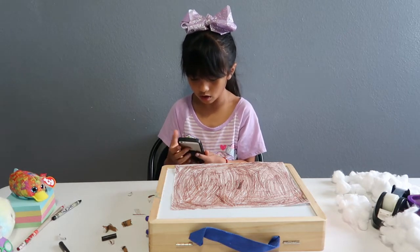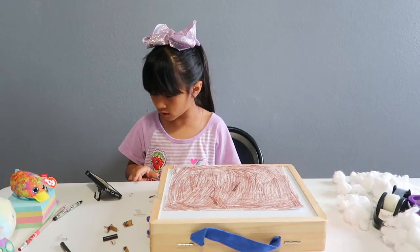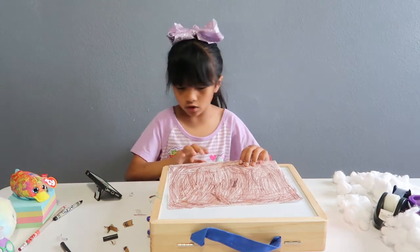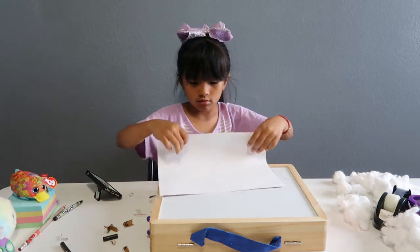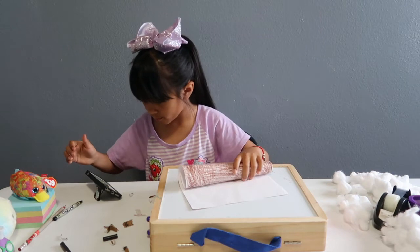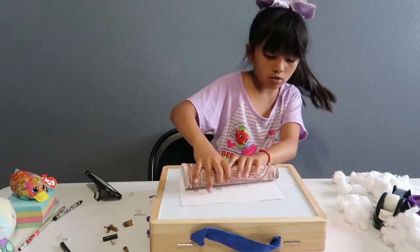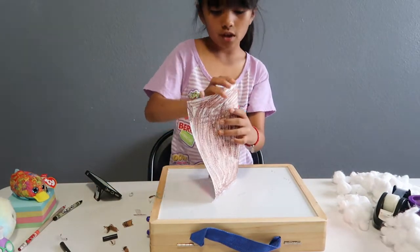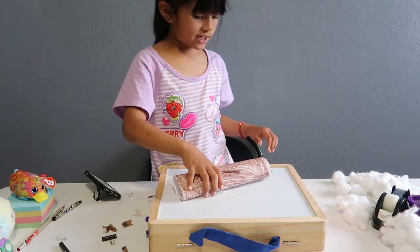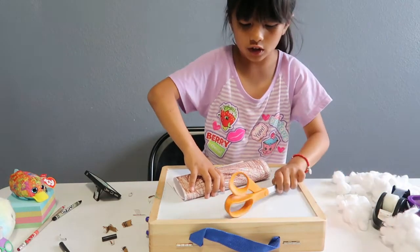Okay. So she's still painting. So now we have to roll it. This way? This way, yeah. Okay, so then she rolled it. Wait. I don't really do 3D squishies. This is 3D. Okay, so then she ran in with her scissors.